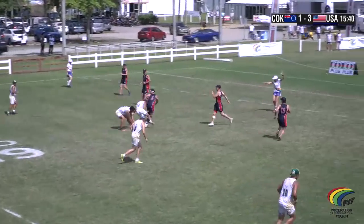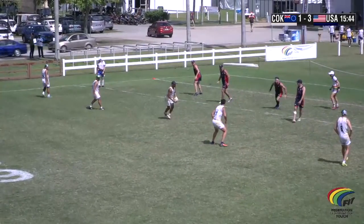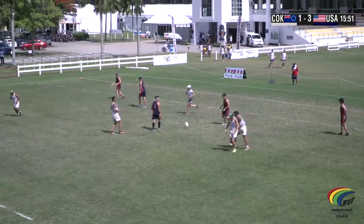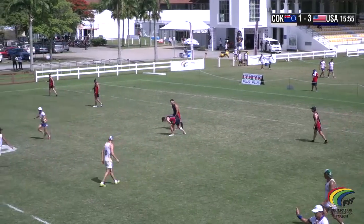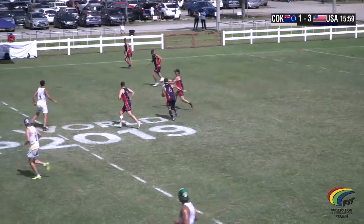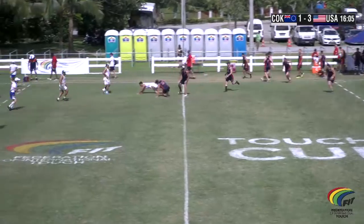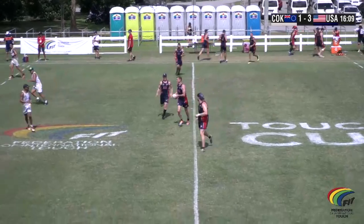Happy to throw the ball around at the moment, and a little bit of a sloppy roll ball, but the Cook Islands manage to hold on to it, so they got away with that. High on's the call, they switch, try to get a bit of footwork, but six touch. And a penalty for not returning the ball to the mark. They come back right again. Play on is the call from the referees.